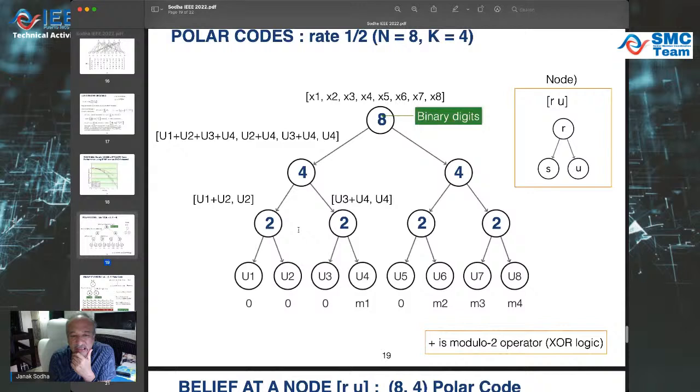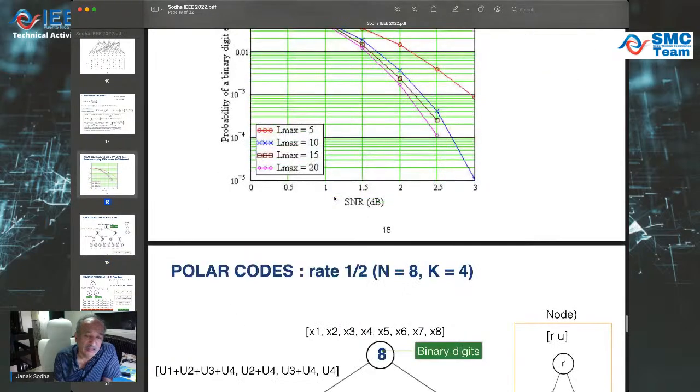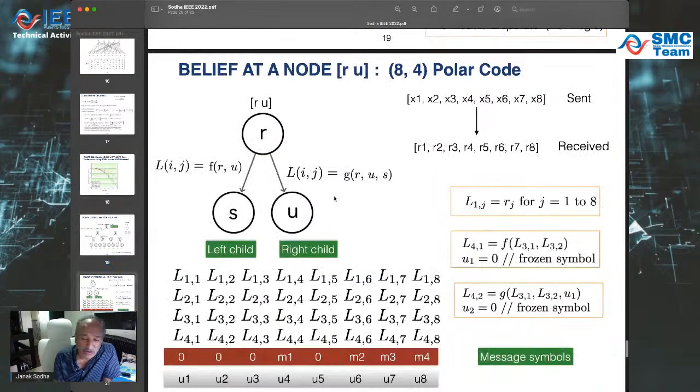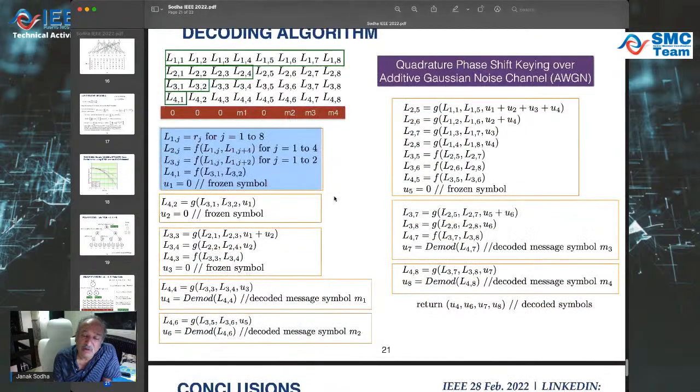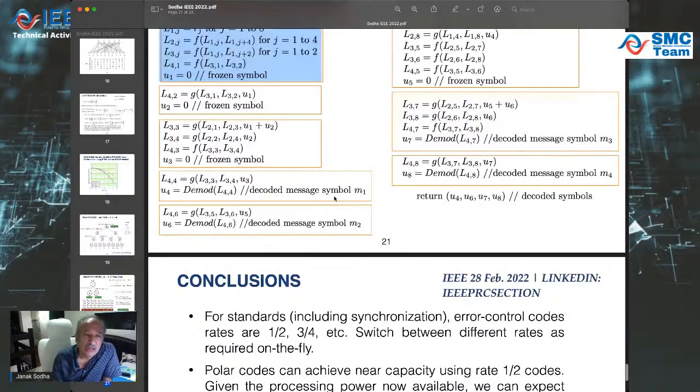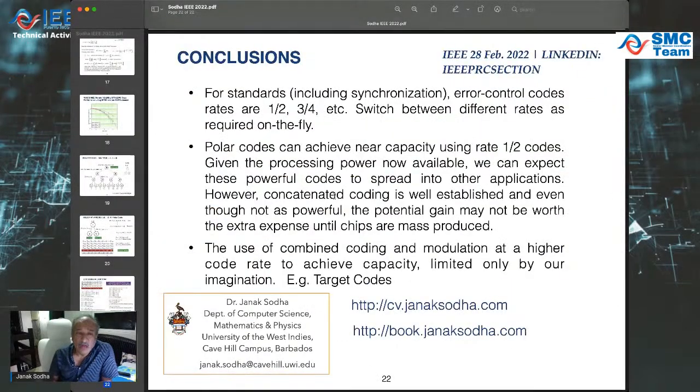The encoding process is ridiculously simple, and the decoding, if you take a little bit of time, is actually very beautiful, and it is nowhere near the complexity of low density parity check codes, or most certainly turbo codes, and they immediately were brought into the 5G standards. So where are we now?